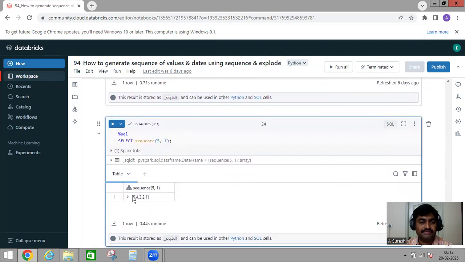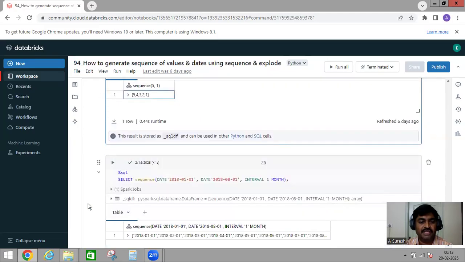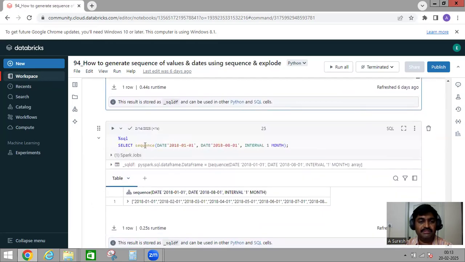First is 5, and incremented by -1, that is 4, and 4 minus 1 is 3, 3 minus 1 is 2, 2 minus 1 is 1. So this is the negative way, that means a negative increment.